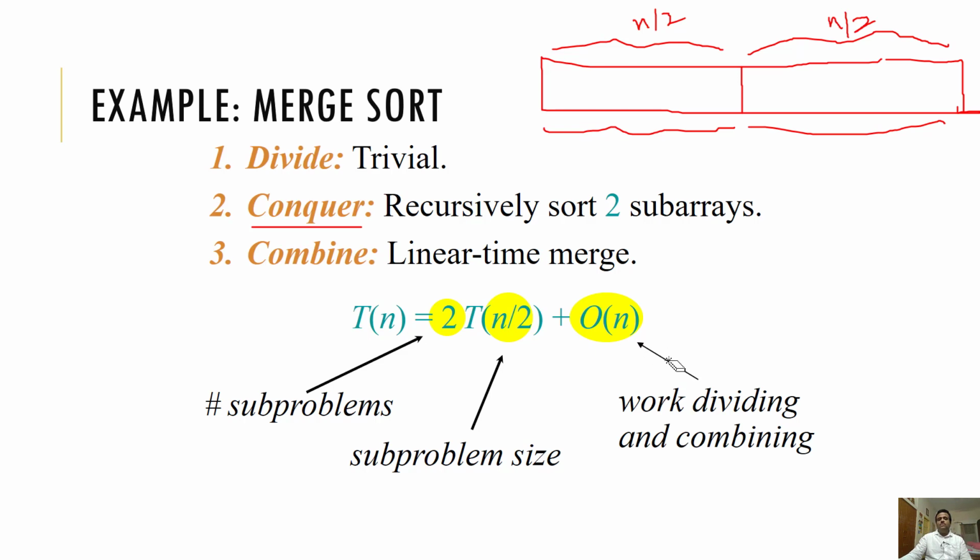Now, we may have some cases with different size subproblems. In that case, we won't get this form; we may get T(n/2) plus T(n/4) plus theta of n. That depends on the problem and the algorithm we need to solve it. Okay. Next we will talk about more examples, other than merge sort, which can be solved using this divide and conquer technique.